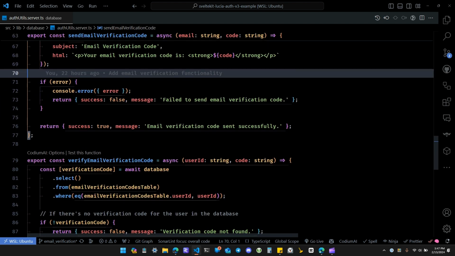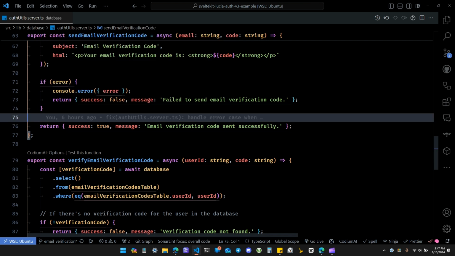If there is an error, we want to issue that out to our console so the developers can see what the error is. An error in this case would be like if we try to send an email to one that we're not registered with via Resend, it's going to say, hey, you can't do that since this is a test email. You would need to upgrade to, I guess, a production email to be able to send to other people. So that is that. And we just want to return success false, so we could handle that, and also an error message that we would want to send to the user.